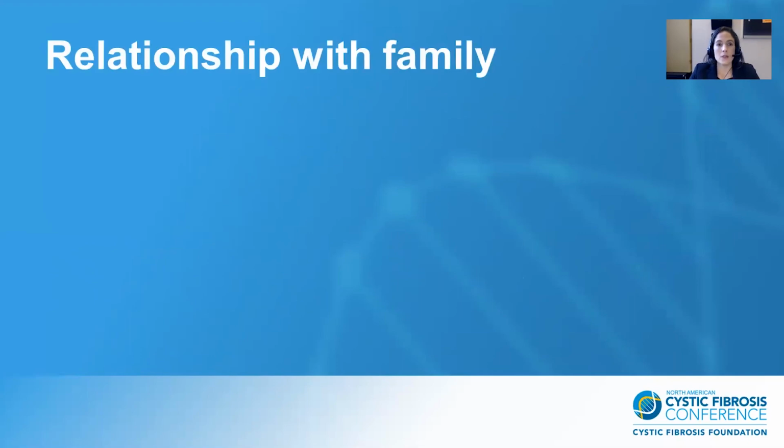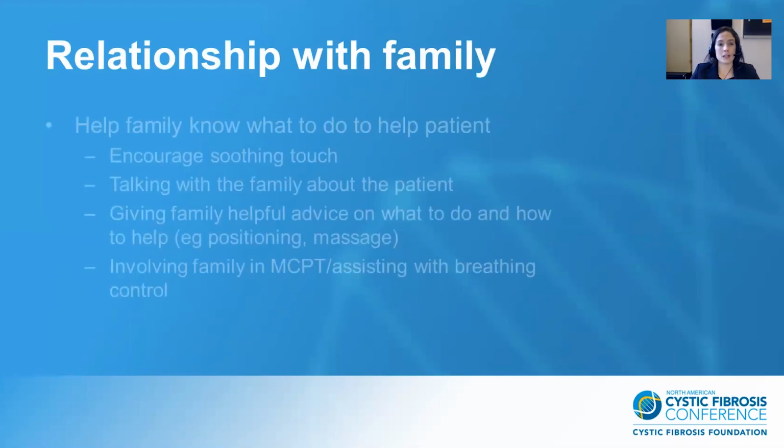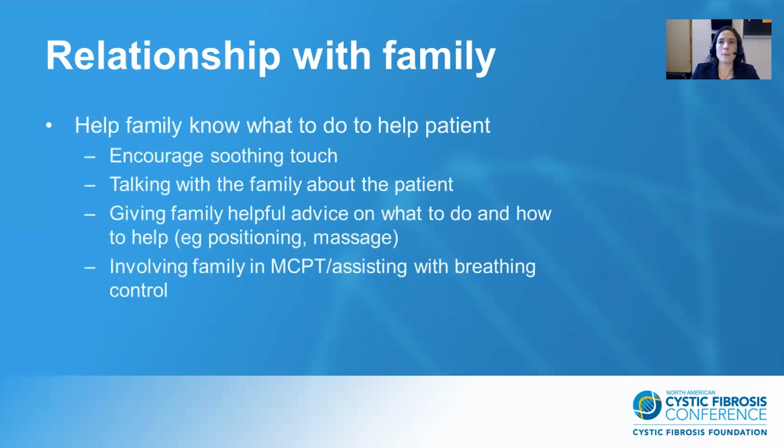And then in terms of working with the family, these family members will know us quite well. They will have often come with their loved ones to clinic appointments. They may have visited their loved one in hospital when they've been here for long extended stays, and they will often know us because physio will come and see them every day. And what can we help the family to do at this stage of life? Often family members are kind of confused. They're not sure what their position is and they don't really know what to do.